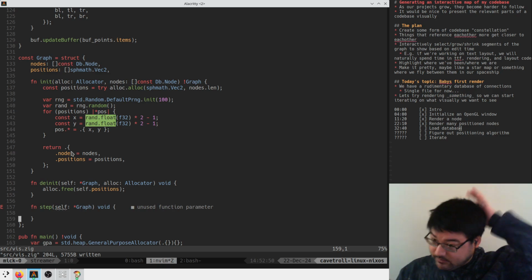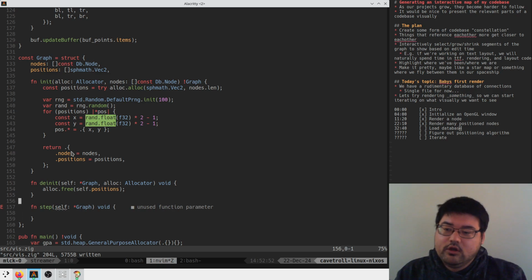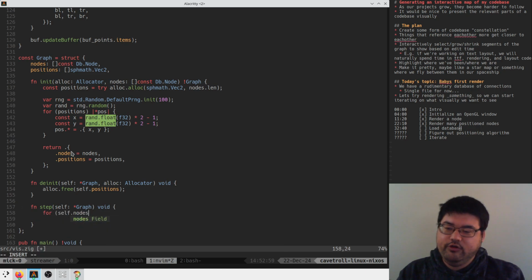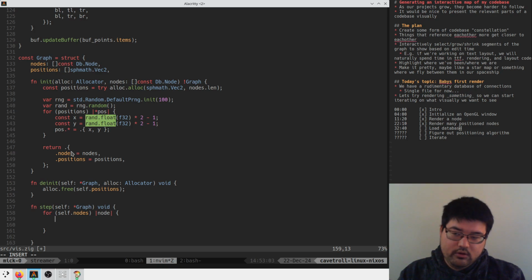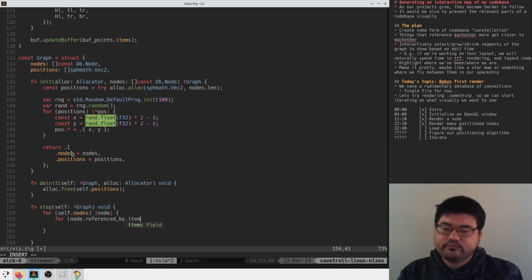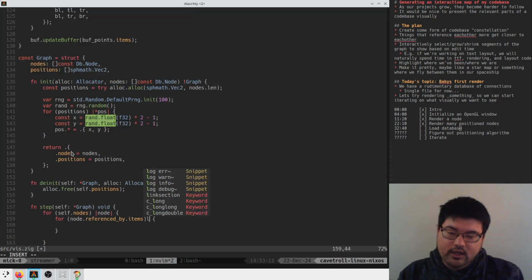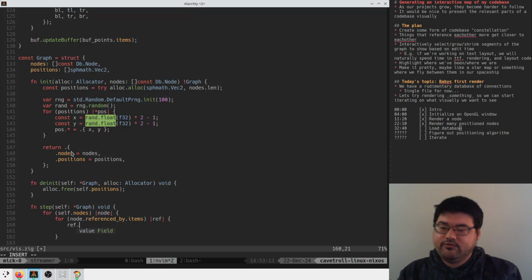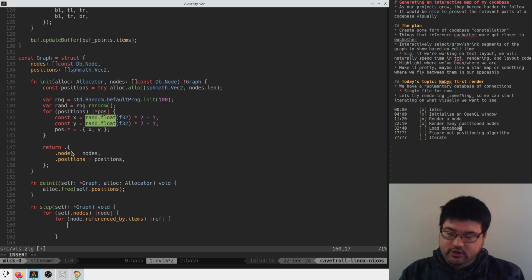So here's what I'm thinking. We rip the whole node graph. We say, for self nodes, we know that these things are going to be referenced by someone else, right? So we have like node referenced by ref. This reference is just a node ID, so we can like say we have like positions.